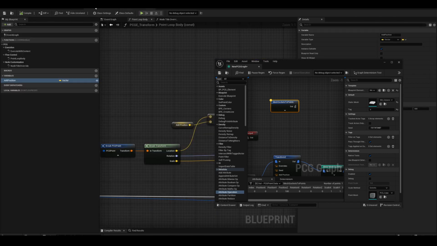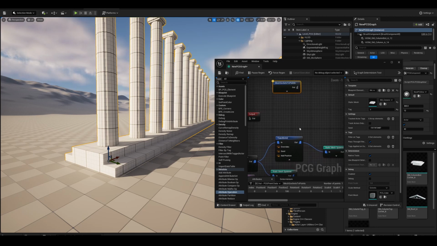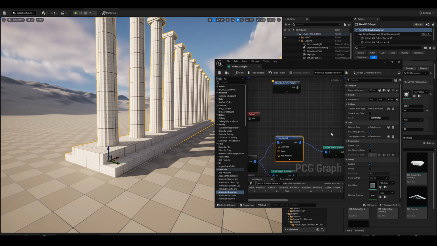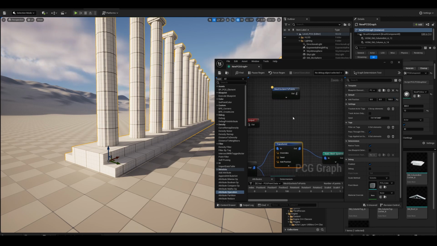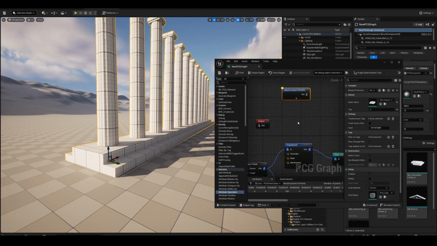So what I could do is use that to, instead of this transform that I had to input myself, I had to write that 100. But if later I change this asset, it can update with the mesh, with the socket and its height, and automatically just move the columns exactly where they're supposed to. So this is just another way to make things more procedural.